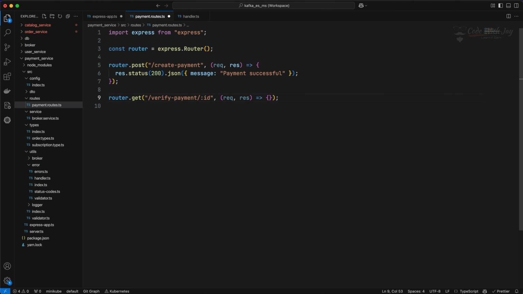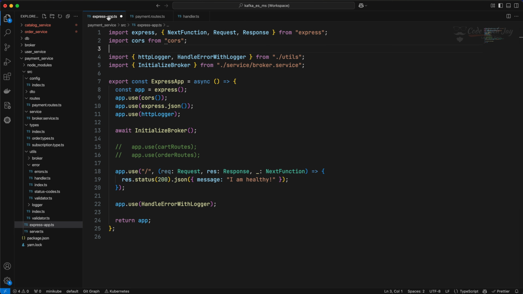These are the only two routes needed in the payment service. We could have added this payment service inside the order service, but I have already explained why it is not viable to keep it inside the order service. So finally we have just exported the router. It doesn't matter whether we are returning something or not, so let's at least return payment verified, payment successful. We'll be putting our hands on it in a bit.